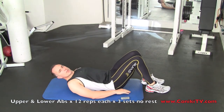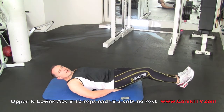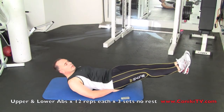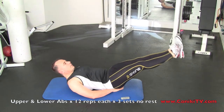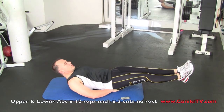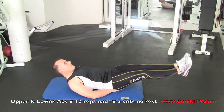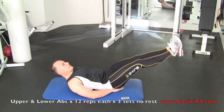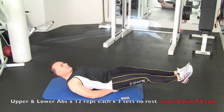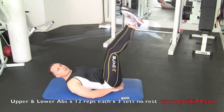Now we'll do lower abs. As we said, we bring our legs to us. Put your hands underneath your bum, extend your feet out, look up slightly, and elevate the legs — stopping just short of the ground. Unlike the reverse pyramid structure of the other exercises, this one is just sets of 12 reps. We're going to try to do this three times back to back: slide your hands up your thighs until you reach your knees for 12, then do 12 leg raises.